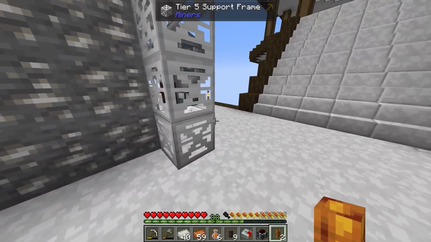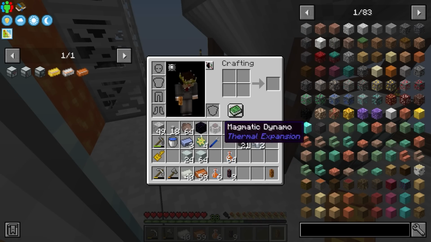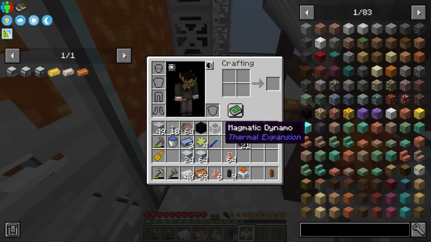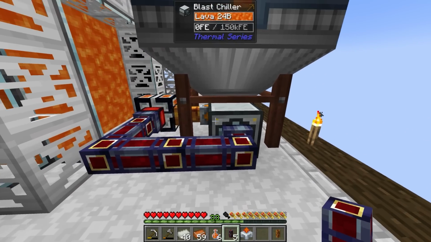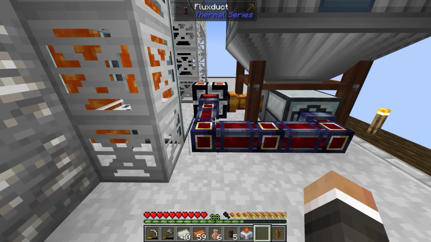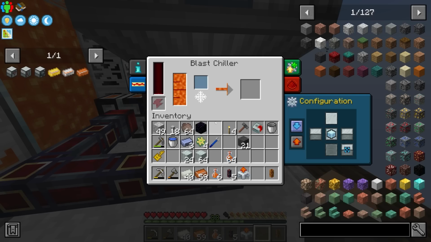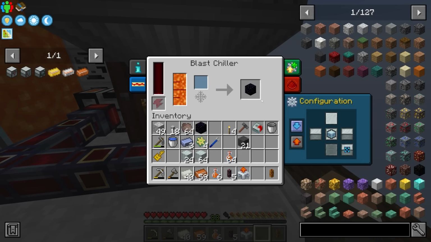But the plan here is basically to extract from here with the servo going down like that. We're then going to have our magmatic dynamo, let's say here, and then we'll run that from here around to here. This doesn't look great. I'll probably end up swapping this to have the flux ducts maybe go underground or go to the bottom of the blast chiller, but this does work, and we are now making obsidian, albeit somewhat slowly.